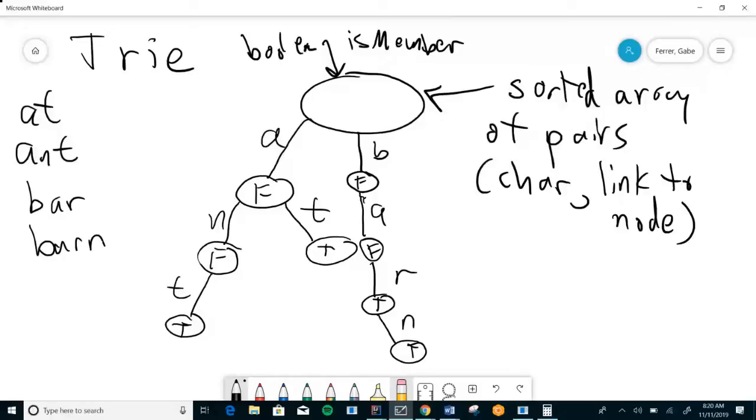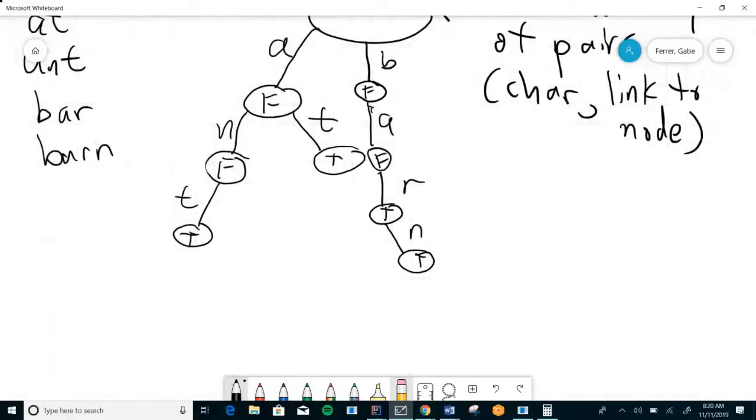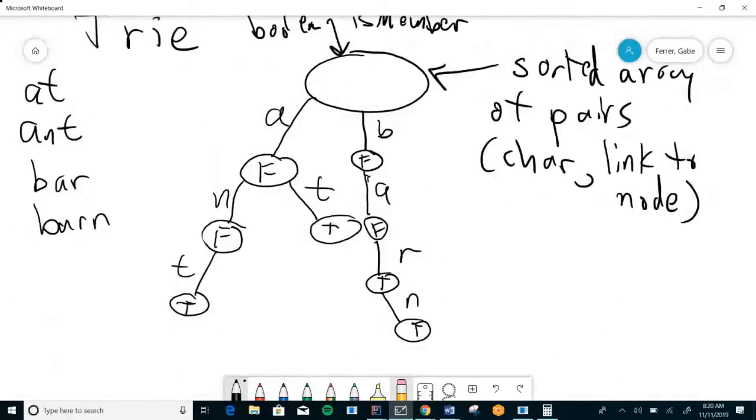Any questions so far? Any questions? So that's insertion into a trie. Let's think about searching it. So when we search a trie, there are a couple of different kinds of question that we can ask.